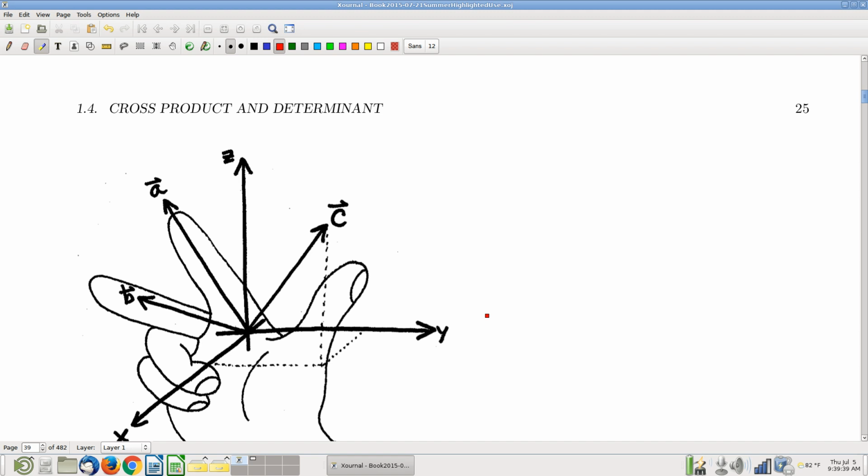And with the first two vectors defining a plane, the third vector is either on the one side or it's on the other side. It's a very flexible distinction. Yeah, is that cool?